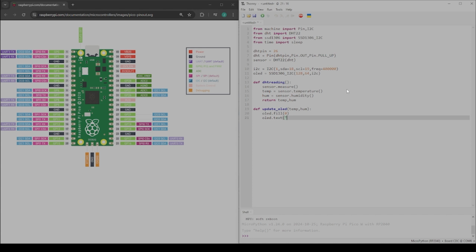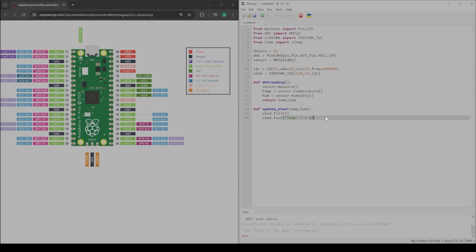So we're going to say here temp, just like that. Oh, by the way, I forgot the name of this, but these are how we define text in Python. I should mention that.